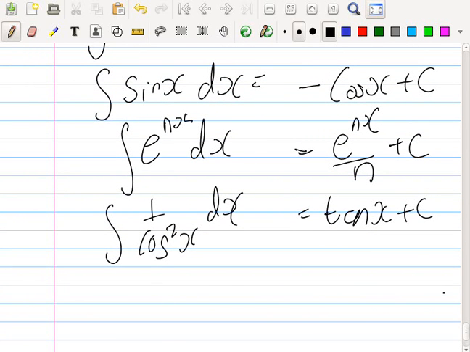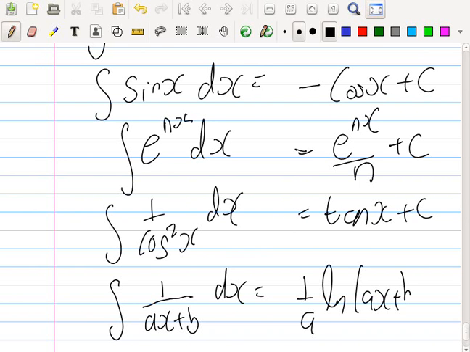The last one I have to give you is a little bit related to one I gave you for the derivative, but you actually haven't seen exactly it for the derivative. So this one here is given to you more as just a rule. If you want to find the antiderivative of 1 over ax plus b, it will actually be 1 over a log ax plus b plus c. So in some way, this is kind of a new one. We don't really have a derivative one to compare it to yet.